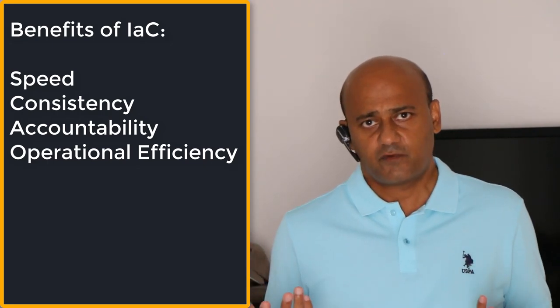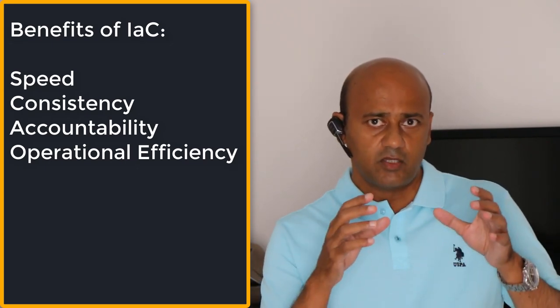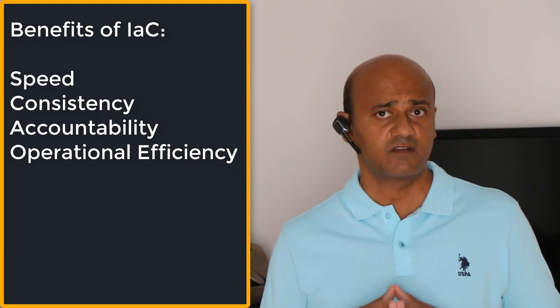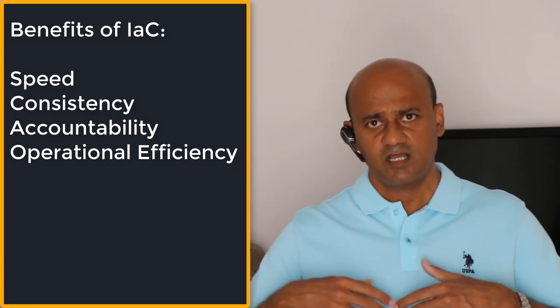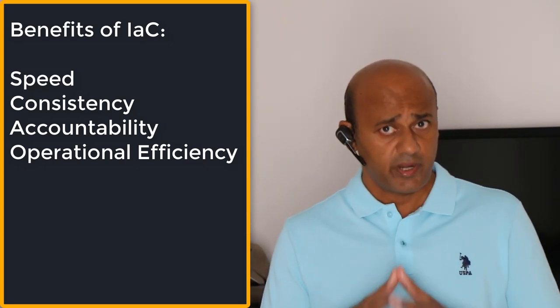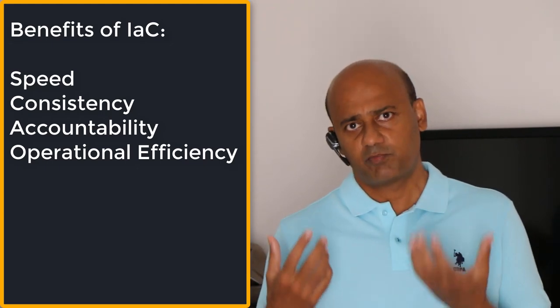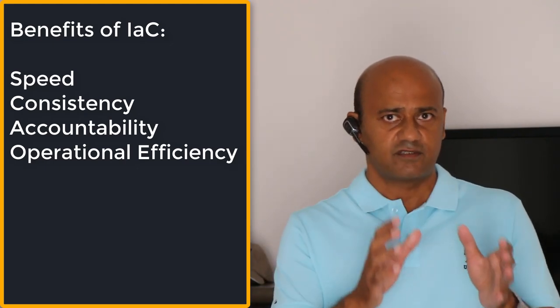Accountability is also a key benefit: you know exactly where the file is, you have full traceability of all configuration changes through version control, and there's no guessing about who did what because everyone commits code to feature branches. By deploying infrastructure as code, you can take your architecture through different stages, raising the team's productivity. Developers use IaC to create and launch isolated environments safely, QA teams get perfect copies of production environments for testing, and at deployment time you can push both infrastructure and code to production in a single step.